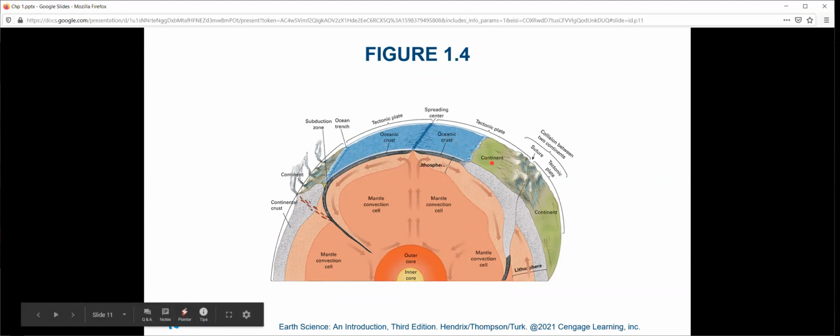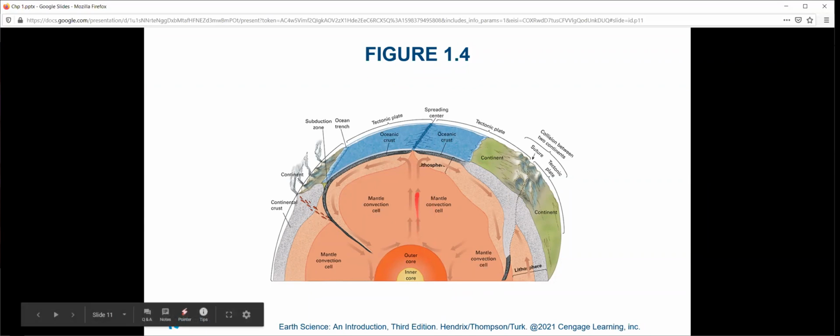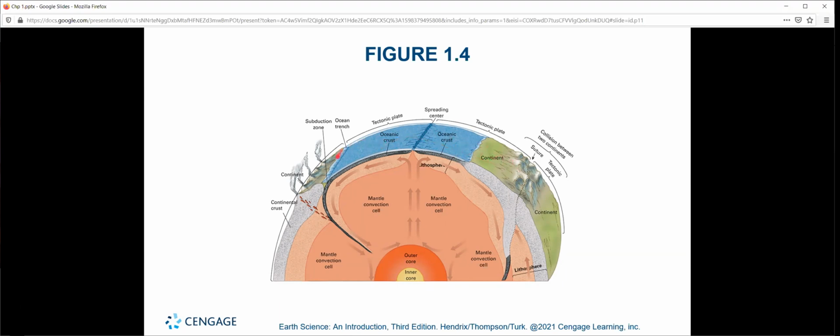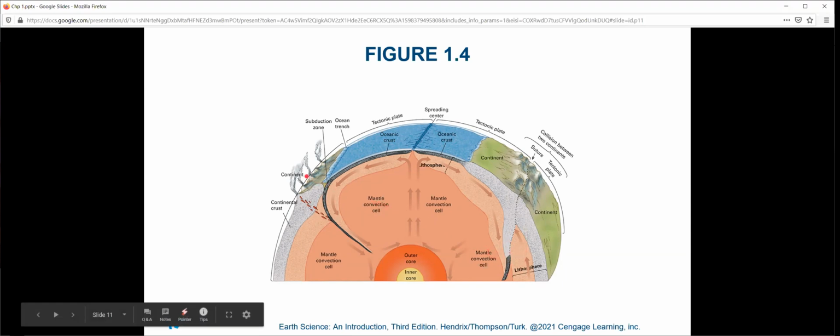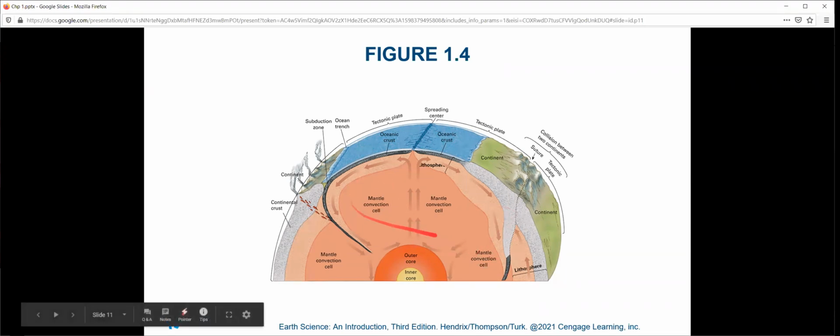The crust up here is solid, but broken into pieces. This would be your macaroni noodles, if you will. So if you have this motion down here from this heat source, this motion circulating around, going any which way it so pleases, it's gonna flow and drag these continent pieces, this crust, oceanic and continental, around with it. What's going on here, we'll talk about that more in later chapters. But it is important to have the base understanding of geology and how it functions, in the sense that the geosphere works on this base level of a pot of boiling water with some macaroni on it.